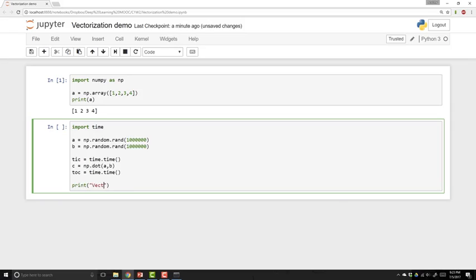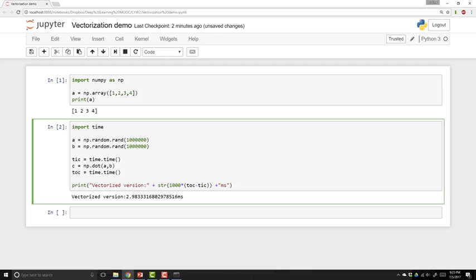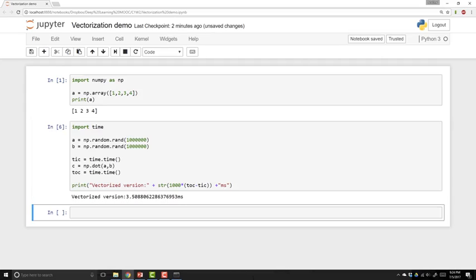This is the vectorized version, right? So vectorized version, and so let's print out the time. So let's do toc minus tic times 1000, so that we can express this in milliseconds. So ms is milliseconds. Okay, so I'm going to hit Shift Enter. Okay, so that code took about 1.5 milliseconds this time. Maybe about 1.5 or 3.5 milliseconds that time. So it varies a little bit as I run it, but it looks like maybe on average it's taking like 1.5 milliseconds, maybe 2 milliseconds as I run this.